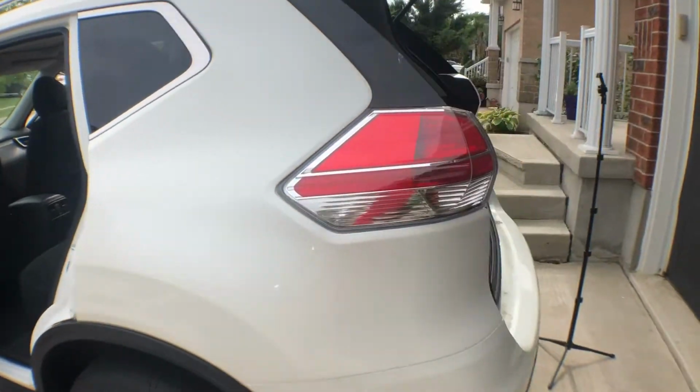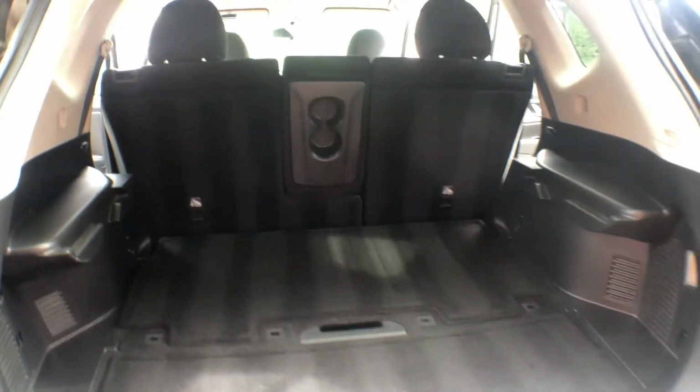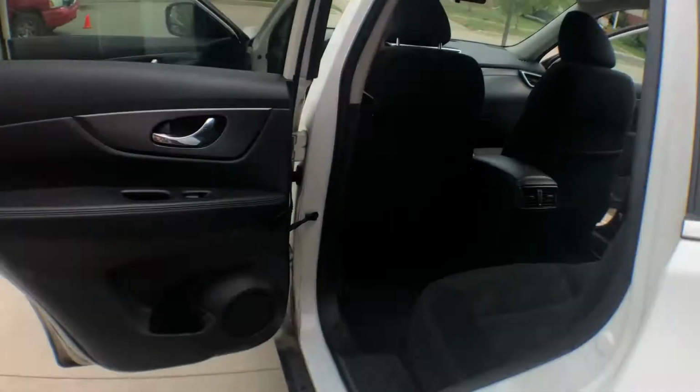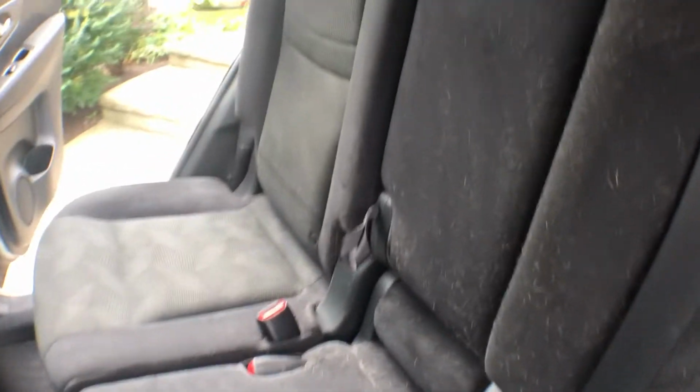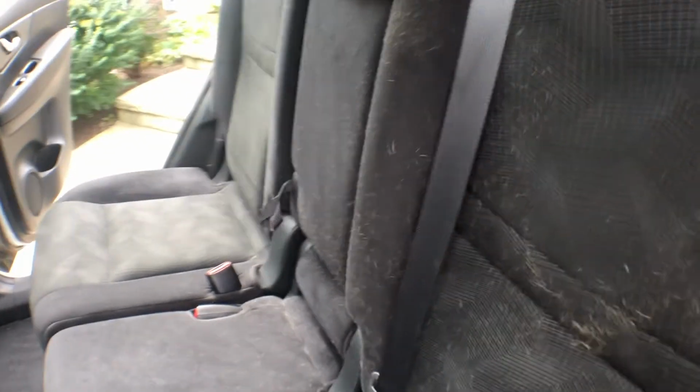Okay, so we're plugging along here, guys. You can see we got the back dialed in, the carpet's nice and straight, the plastics are all done. The only thing left to do back here would be the glass up there. But moving on to the back seat here, you can see there's tons of pet hair, and I'm going to show you guys how I get rid of this.